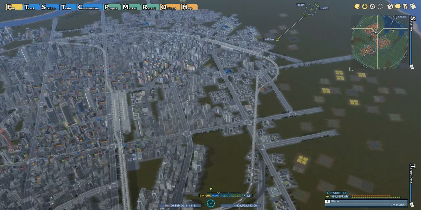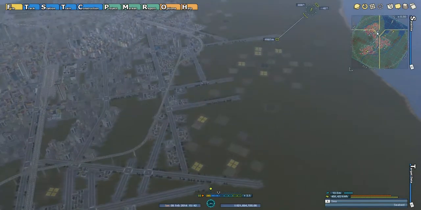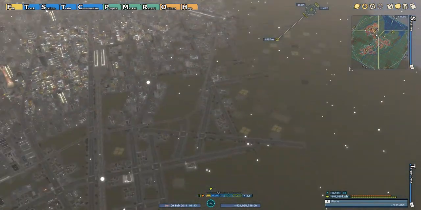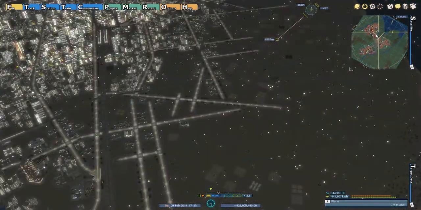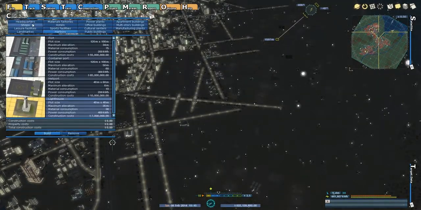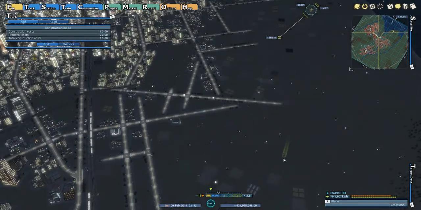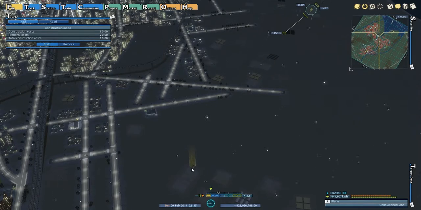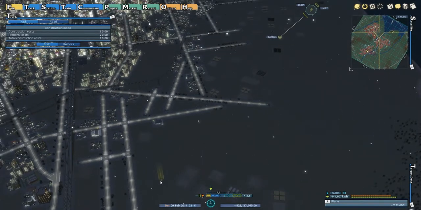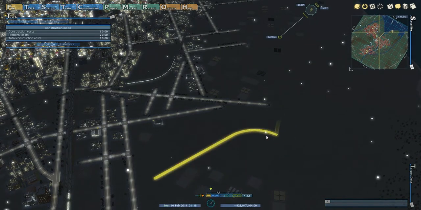I think we're going to develop the outer edge of our primary city here. Kind of do another layer of the ring. So go ahead, grab track. Not gonna have to do any elevated rail or anything like that thus far, which is excellent.